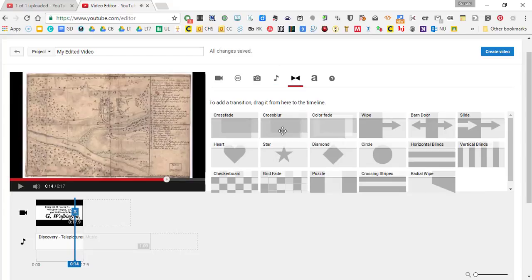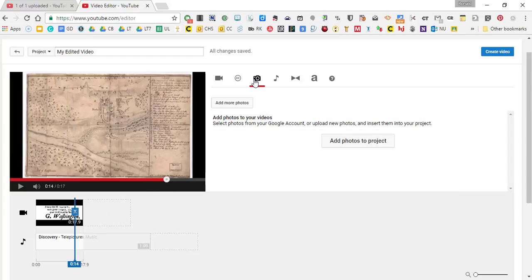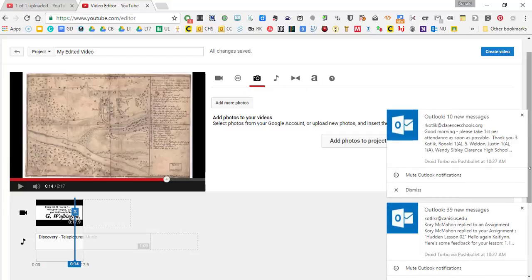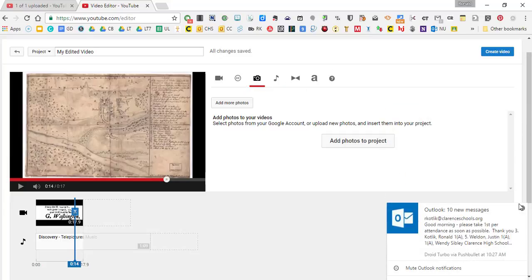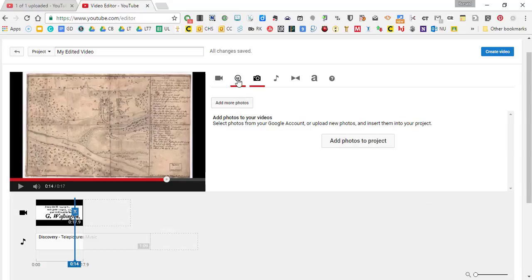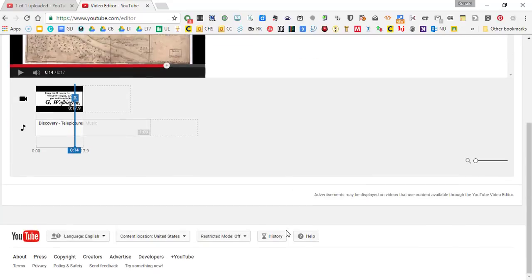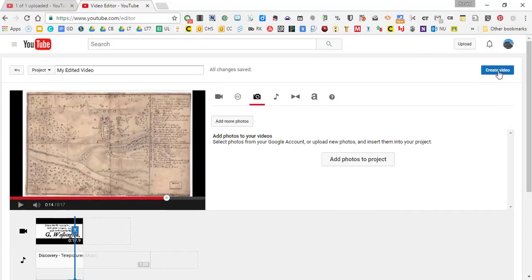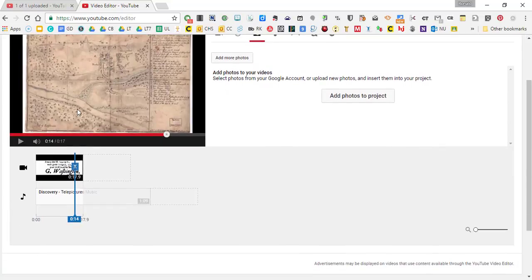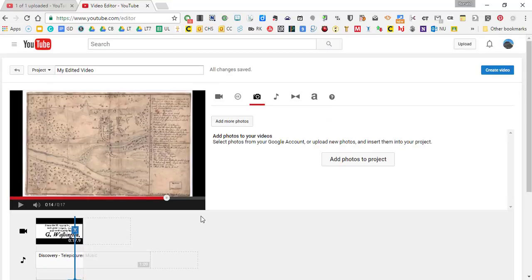You can do other things like some transitions. If you add more than one movie video at a time, you could do some transitions right here. You can add some photos right here as well, all right? So you could build your whole movie right within this particular video editor, which is fine, okay? And then when you're all done, you just press create your video, okay? So that's one way of working around the problem with your voice and the music in Windows Movie Maker.